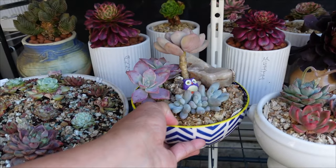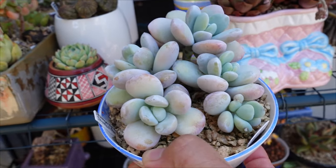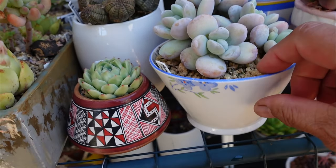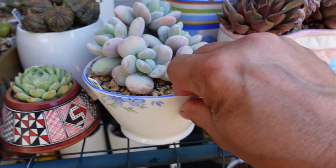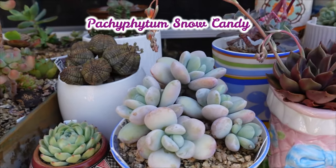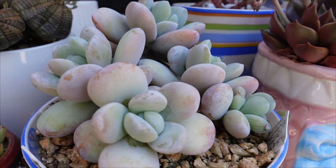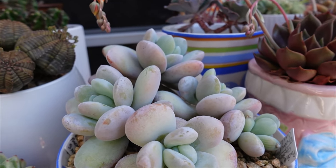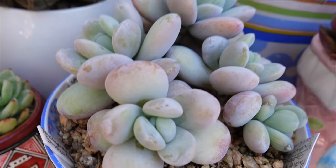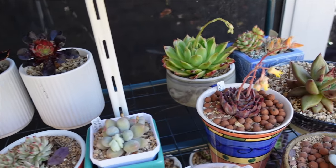I'm going to put you somewhere here. Should I move you up the top? You're so gorgeous. I think of all the fat ones, this is my favorite — until today I saw a prettier one. Just going to move you there. This is something snow candy. A snow and a candy. It's just so gorgeous. It's fat — see that beautiful fatness? It has a white farina that is just so rounded. No tips. Look, it doesn't have any nipples on the end of the leaves. They're just rounded. Beautiful.